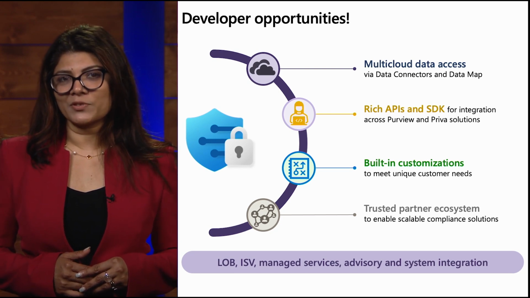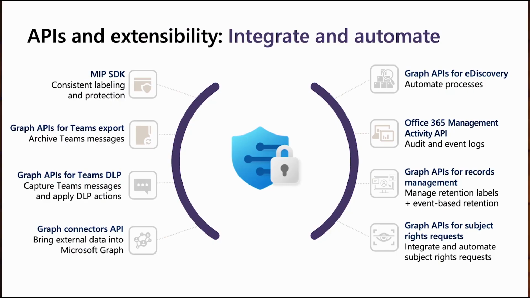Let's get into some of the specifics. We have announced many APIs over the past several years for data security, compliance, and risk management scenarios listed here in this graphic. Some of the highlights from the past year include Microsoft Graph APIs to automate eDiscovery and subject request processes. There are, of course, many more to come.